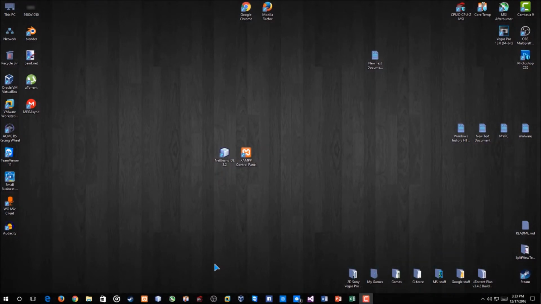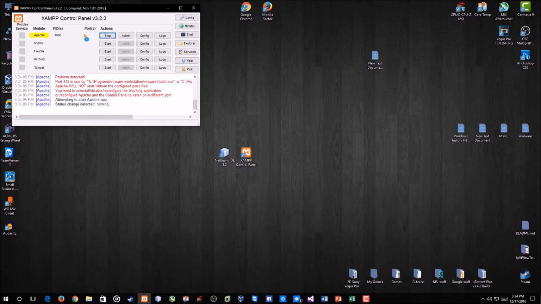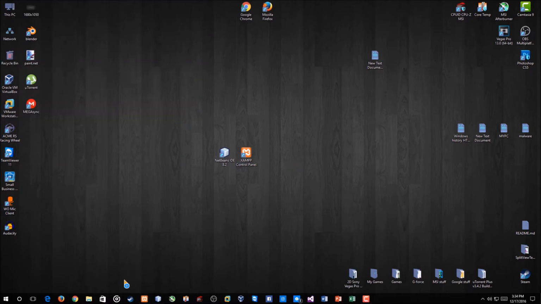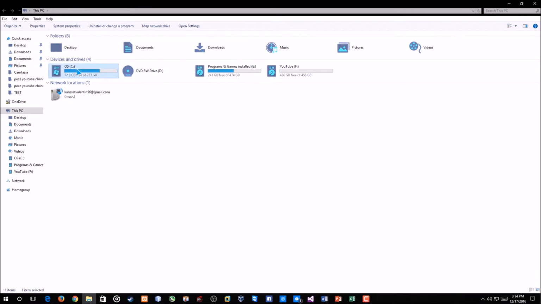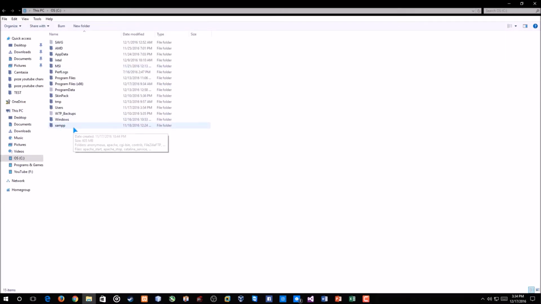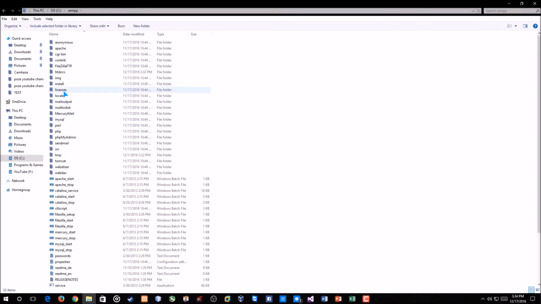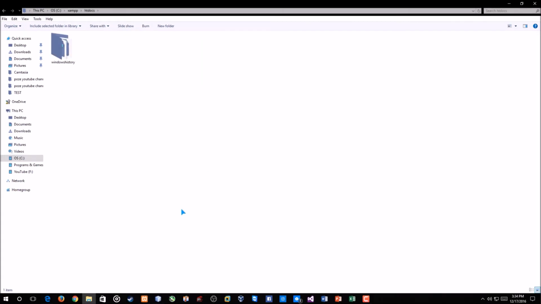Okay, so now let's begin making our website. So first things, let's open XAMPP and start the Apache server. After we open the Apache server, let's talk about the directory. So you have to find the XAMPP directory, or the installation where you installed the XAMPP. Go into the folder, and then go to the htdocs folder, and from here you have to delete all the files that you find. I don't delete this because this is my project that is not finished, but yeah, so everything you will find here, delete, okay.